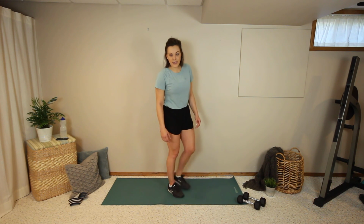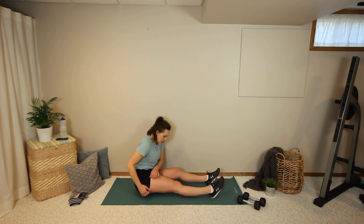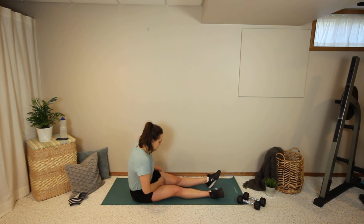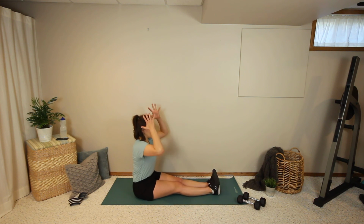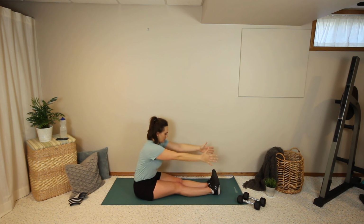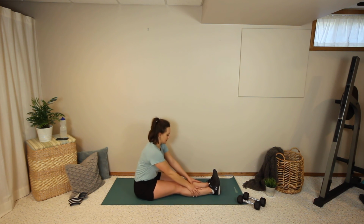Good, we're gonna come on down to the ground. We're gonna do a pike stretch here. So feet are gonna be shoulder width apart. Actually fairly close here, legs together, ankles together. Nice upright posture as we do this, reaching forward. If you can't touch your toes, that is fine. If you are right here, but you feel a nice stretch behind the back of the leg, then you're at the right spot.